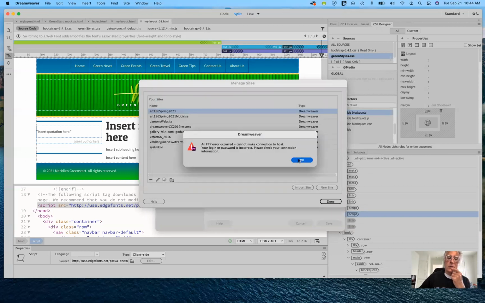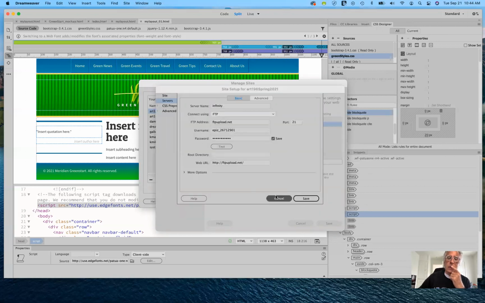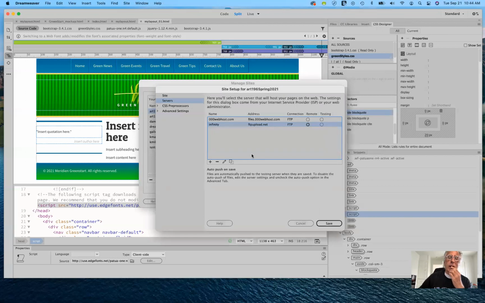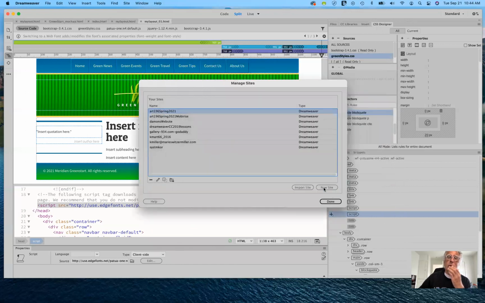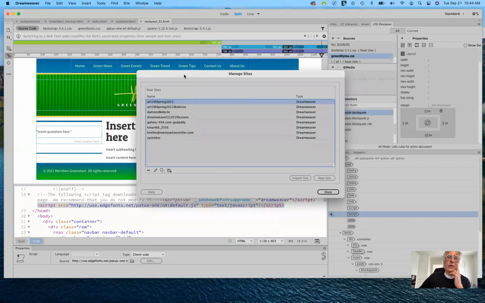Now, see, it shows that there's an error message. So I have to go back in and fix my own. Okay. You can't make a connection. And if you can't make a connection, then it won't work. So I'm going to go back and fix mine before the next lesson. Because sometimes if you don't use it for a while, it will time out. But that's why it's so important that you maintain and control and organize your site information.